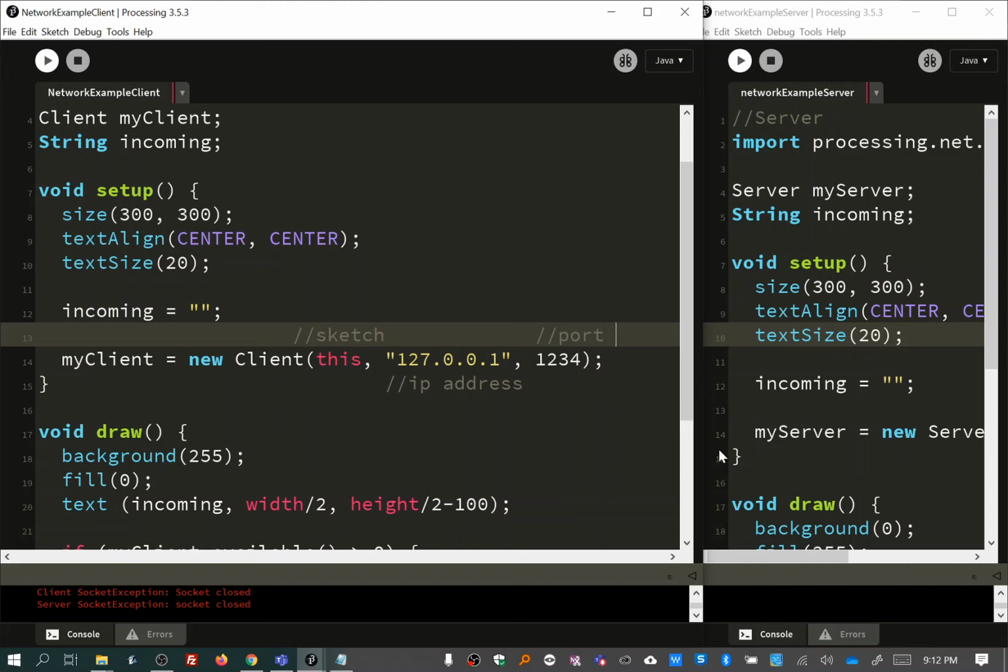So a port number basically is referring to a number that every computer, I guess let me start again. There's a whole bunch of ports. This is clearly 1,234. There's many. There's many more than 1,000.